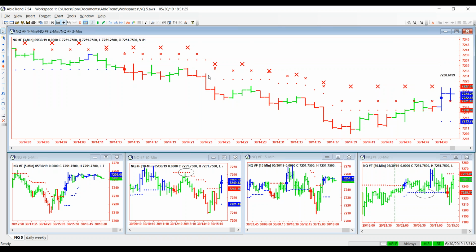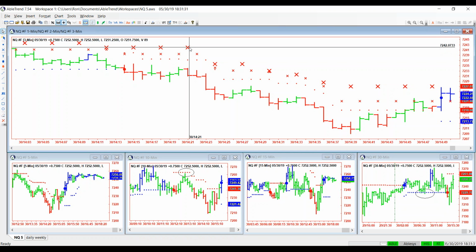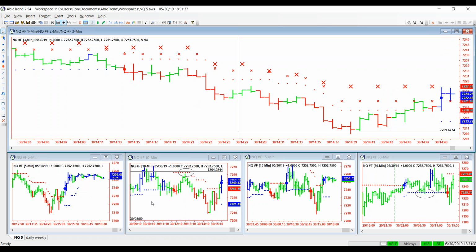Clearly, you had the red dots above. And I'd have the confidence to stay in it because you got red bar, red dot, red 2 minute, red 3 minute. I mean, everything is going great at that point. Don't get scared out. Stay in it. Especially if you look at the higher time frames, and they also agree too. That gives you even more confidence to stay in it and to try and catch those big winners.